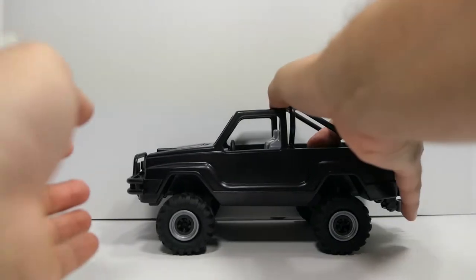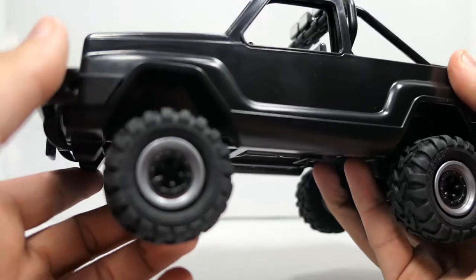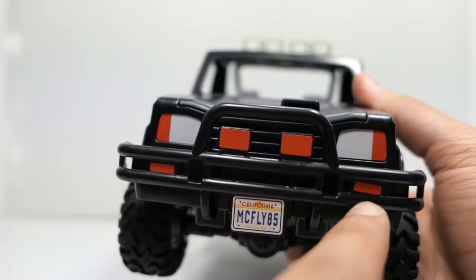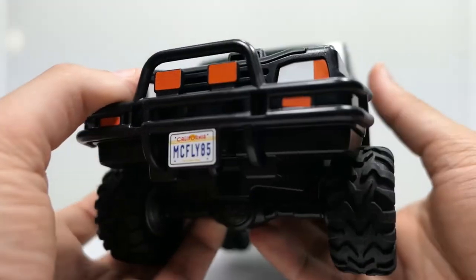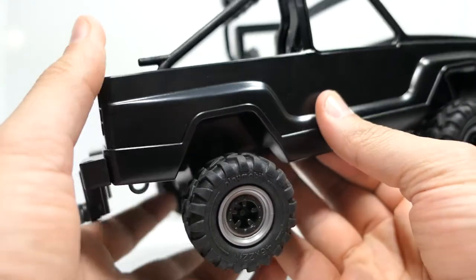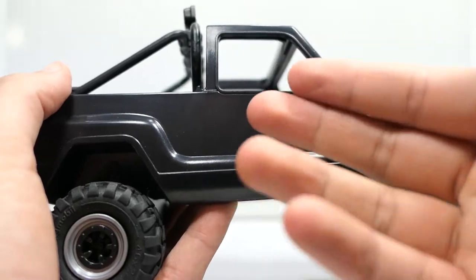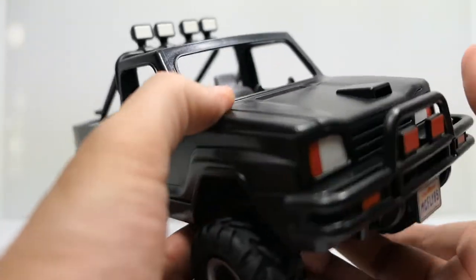The main star of the show is this Toyota pickup. Assembly was very simple — just a few minutes — all you do is plug the wheels into the tires and attach them to the car, then add a few stickers, which mine are a little lopsided. The front crash bar sticker was really difficult because it's such a small sticker in a small area, but overall if I don't point it out you probably won't notice. One thing that is very odd: there's no door outline or cutout at all — not even a design to make it look like there's a door — that's the most off-putting thing about the set.